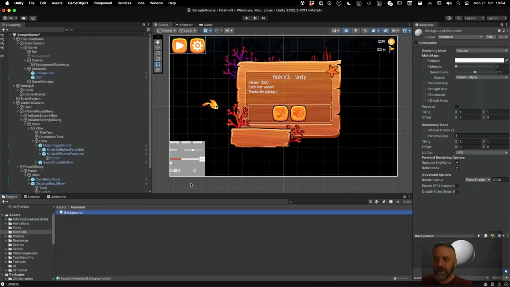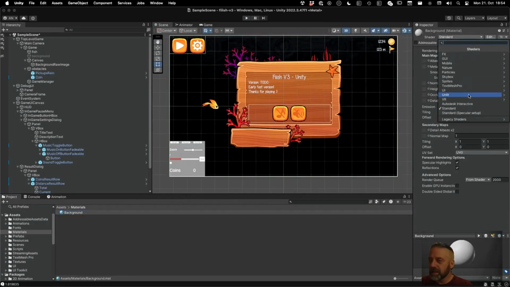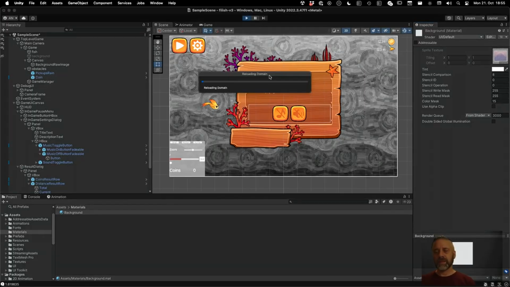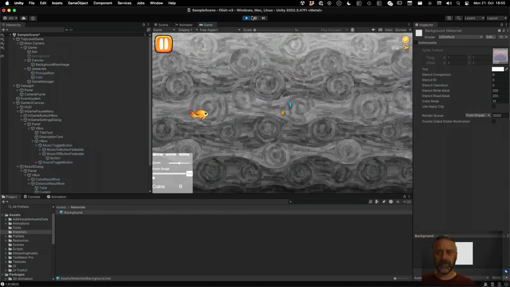Because this material here uses the standard shader, and let's just use the UI default here, and that's because the default shader is probably lit, right? So this is the behavior as before, but we have control over the material now.